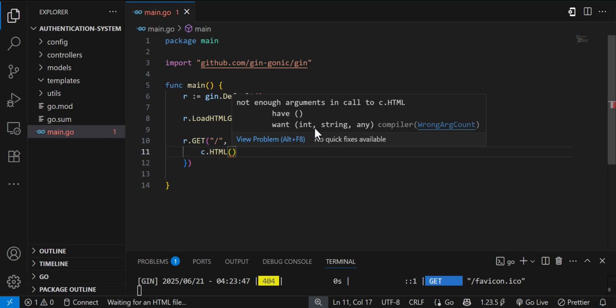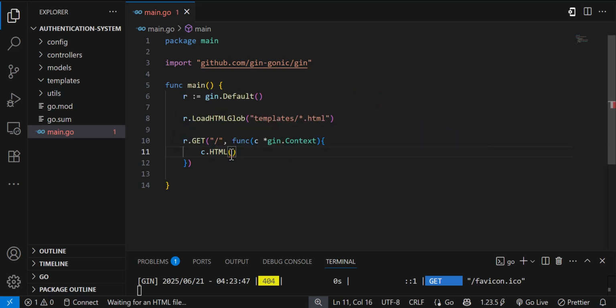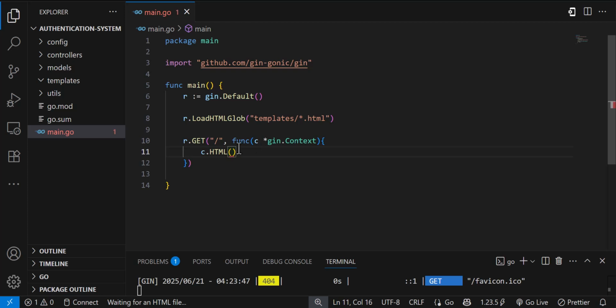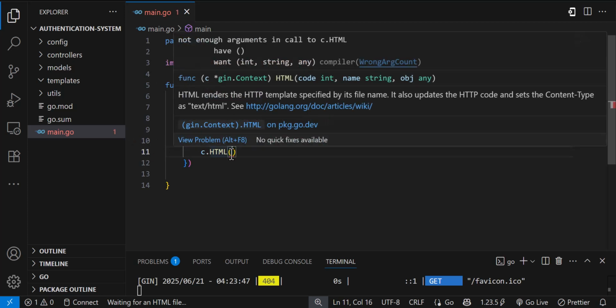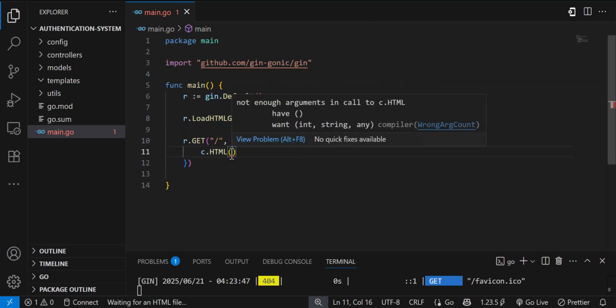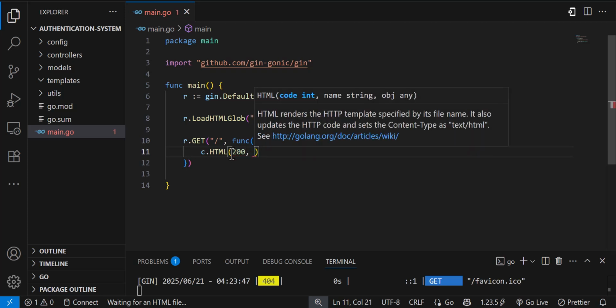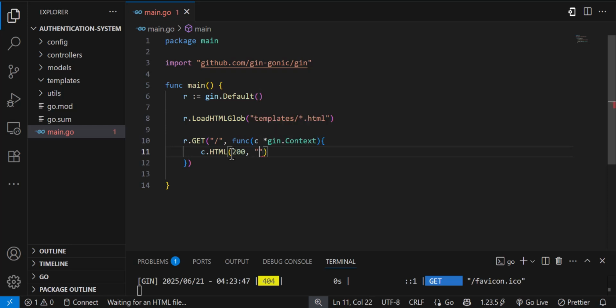So first we will need an integer. Most of the time we will just check the status of it. So if we are routing to the home page, if it goes through, then we will display the HTML file. So the integer we are going to display, we can do 200, meaning if the status code is 200, then we will take it, then we bring in our HTML file that we want to display.